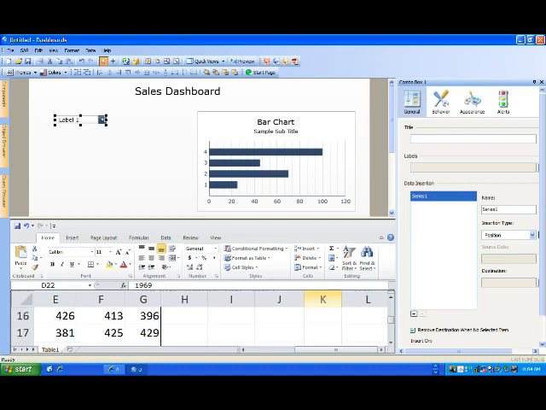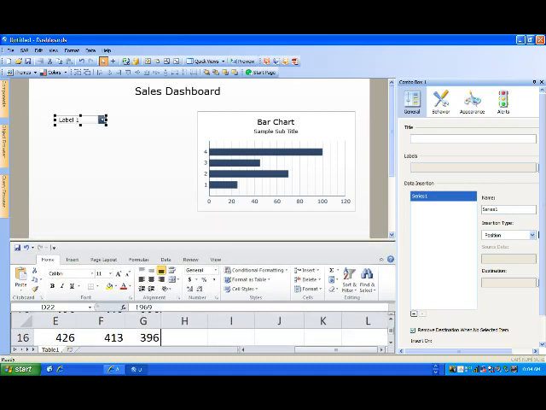So we'll click on the combo box, and that will open the properties on the right-hand side. We want to configure the label. The title is Select Country.